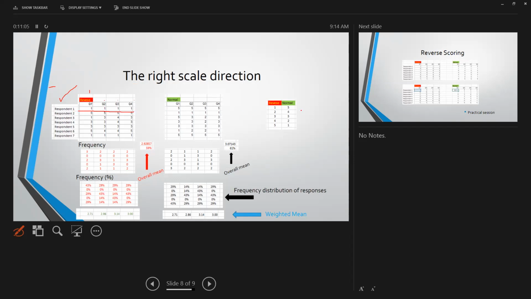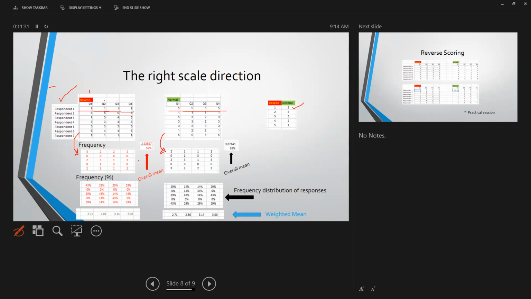And in normal, if we change it to normal, they will be 5, 5, 5, unlike that for all of them. And now if we calculate the frequency from the above reverse table, it will be like this. But in the normal, let's see how the frequency will appear. It will be like this.